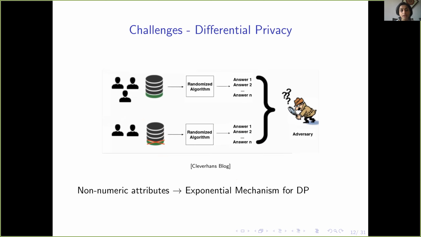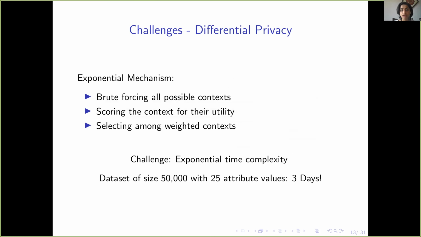With that in mind, I would like to say a little bit about the mechanism that we are using for differential privacy. We're using the exponential mechanism, which is a common way of providing differential privacy when we're dealing with non-numeric attributes. But what the exponential mechanism does is brute force through all possible solutions that we have, which is the context here. When I say context, imagine the attribute values that I have. If I have job titles, city and district, and each of them has three possible values, brute forcing among all possible contexts means brute forcing among 2 to the power of 3 plus 3 plus 3, which is 2 to the power of 9.